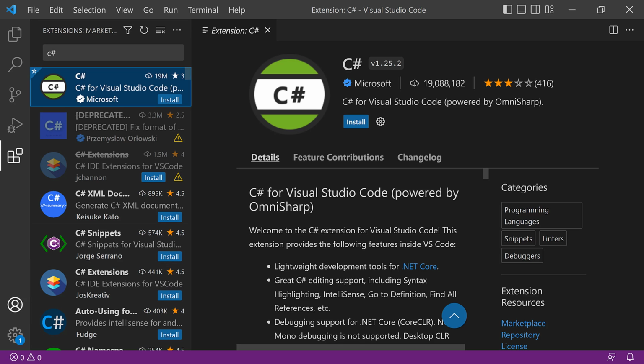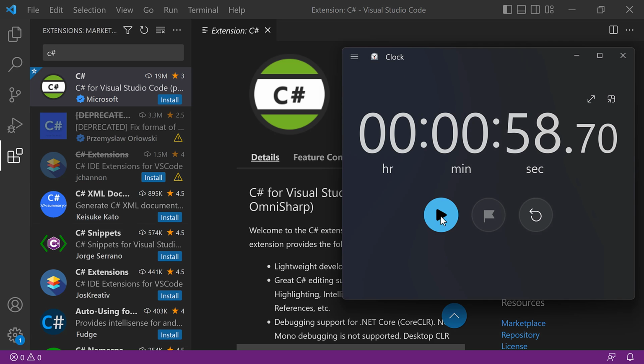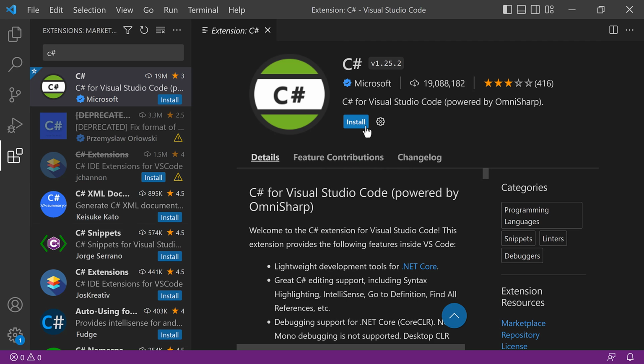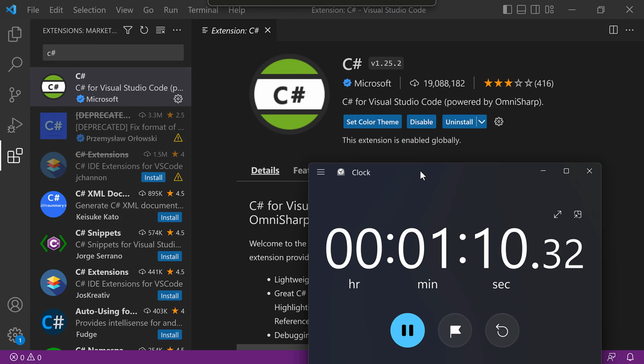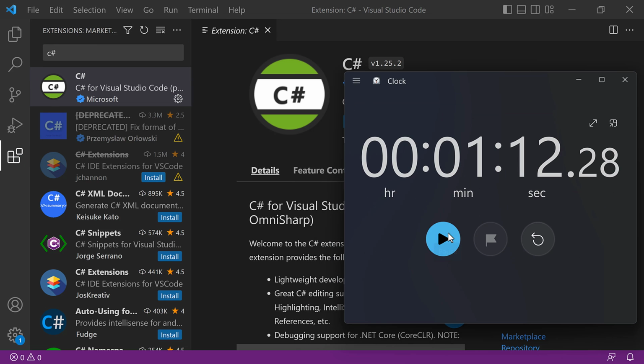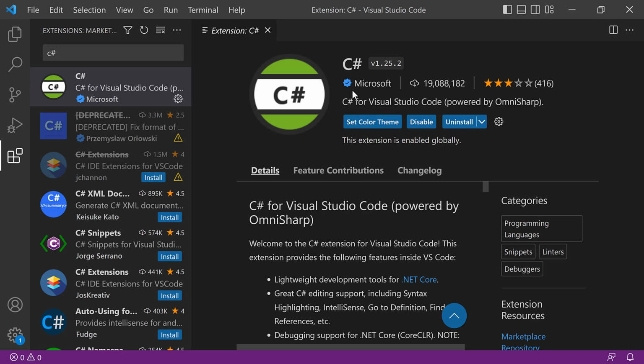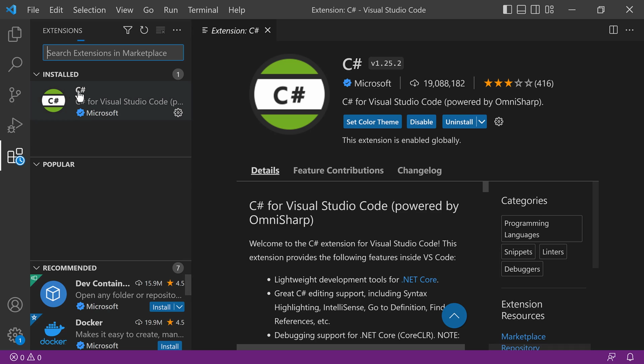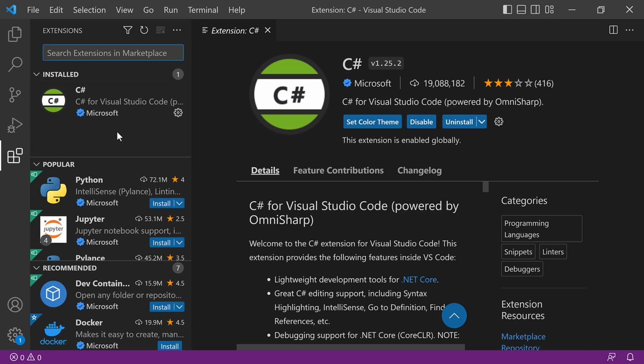that enables all sorts of productivity features for C# code development on your box. Before I install the extension, let me start our timer again. I'll start that. I'll click on install. That's going to bring in that extension. Just give it a moment. Let's see the timer going on here. And it is complete. The extension has been installed. We can see that it shows as our one installed extension. At this point, I'm pretty much ready to start coding my .NET applications in Visual Studio Code.